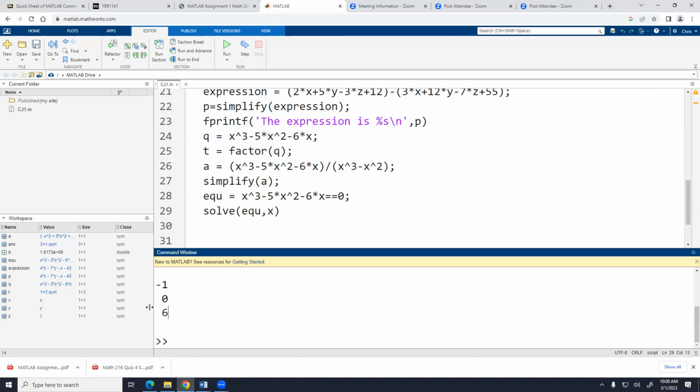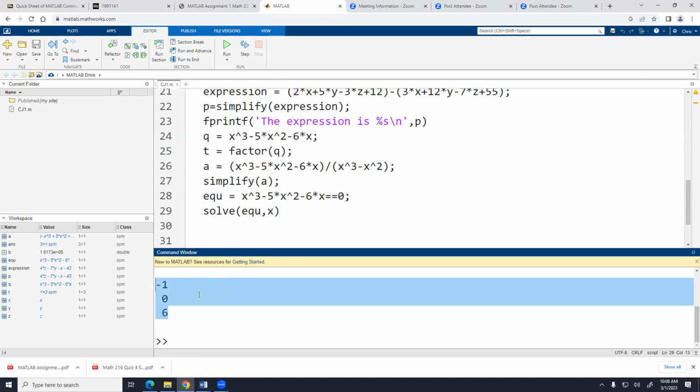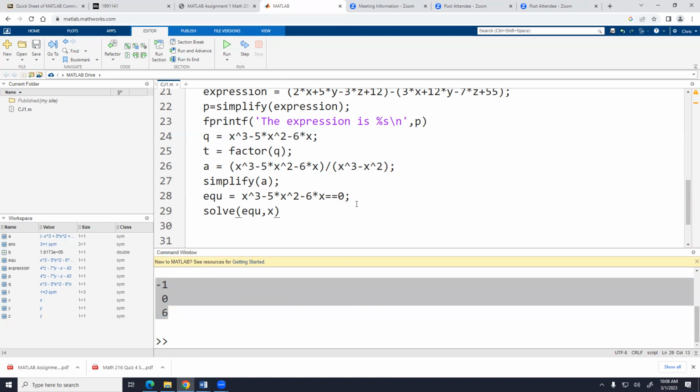Okay. Notice it spits it out as an array. All right, and that's okay. Most of the time, we don't care what it looks like. We just care that it gives us the answers. Okay. All right. So any questions about algebraic operations? And now you guys just learned pre-calculus pretty much in 20 minutes. Okay. All right. MATLAB can also do calculus stuff.